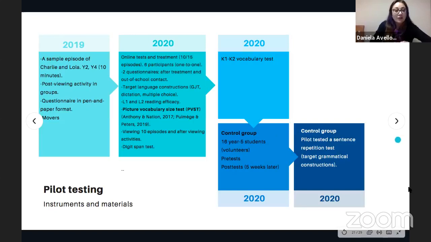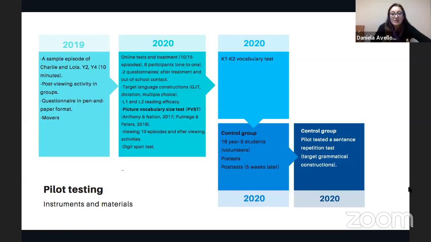So then I created a vocabulary test to discriminate those students who have a high level of vocabulary knowledge from the ones who have lower levels of vocabulary knowledge. When doing this, I worked with different groups from Chilean schools to pilot test the instrument. So after improving the testing procedures, I collected data at the end of the year, at the end of 2020.